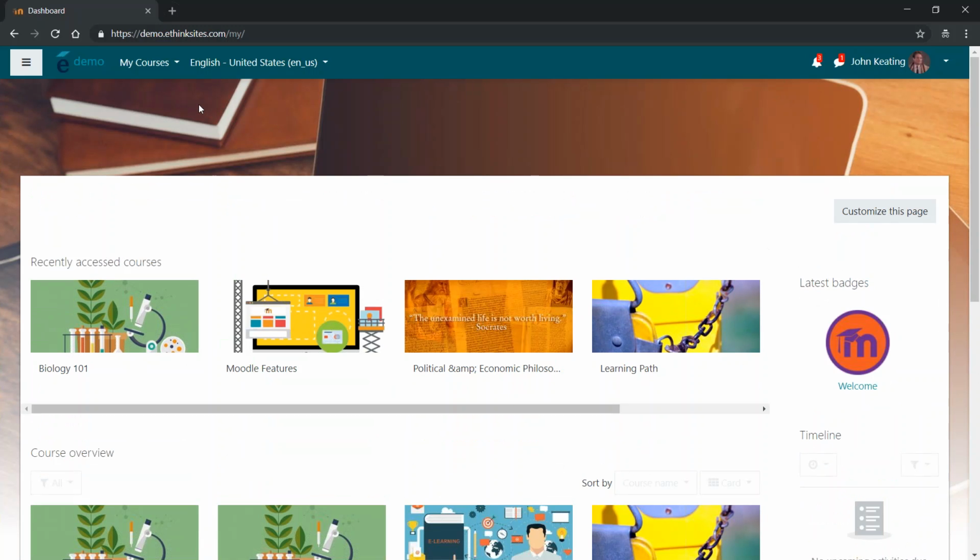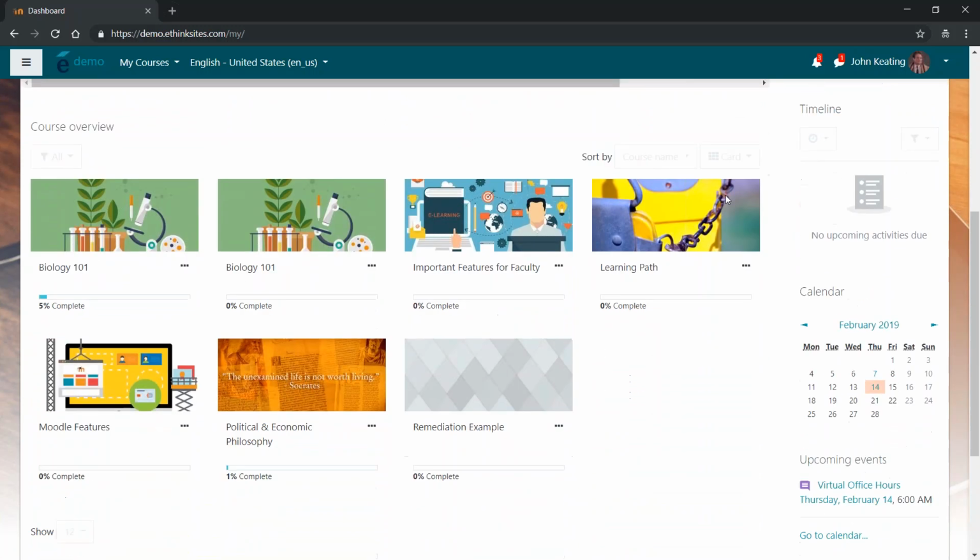So the next thing you'll notice here is that John is on his dashboard. We've added some really cool features to the dashboard in recent versions. You'll notice this recently accessed courses. This keeps track essentially of the courses that I go in and out of, and so it will give me that quick access right from the top of the page if I want to dip right back into a course, which I'm going to do in just a moment.